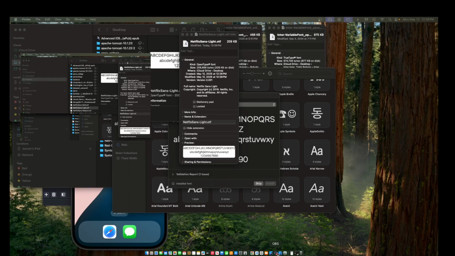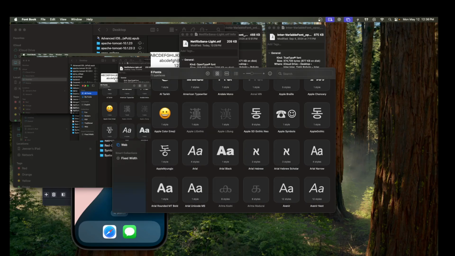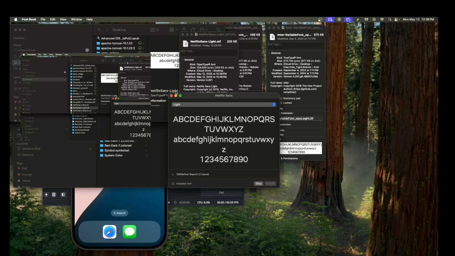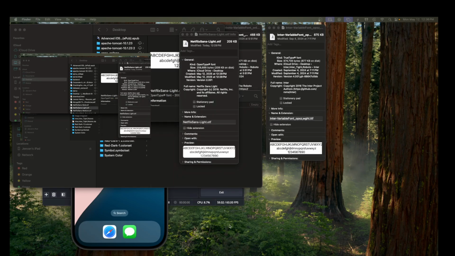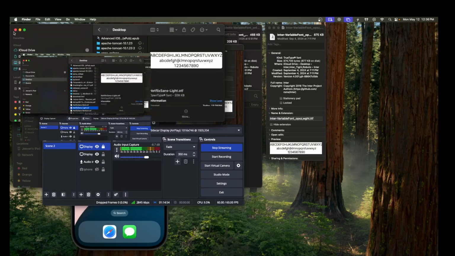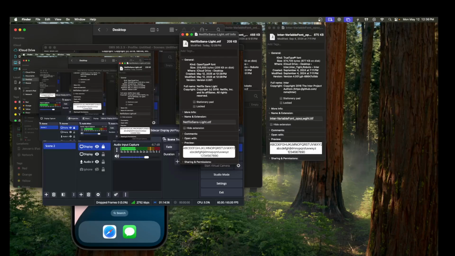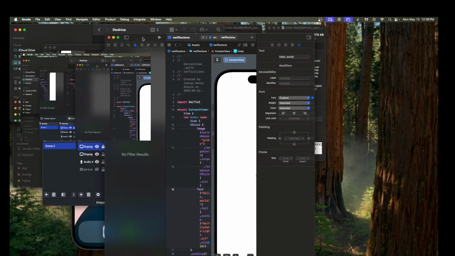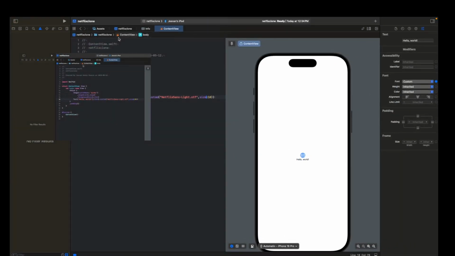Let's go back to our project. Let's close this. This is SF, I guess. Where is our project? Oh, I guess here is the project. And then let's go to the plist.